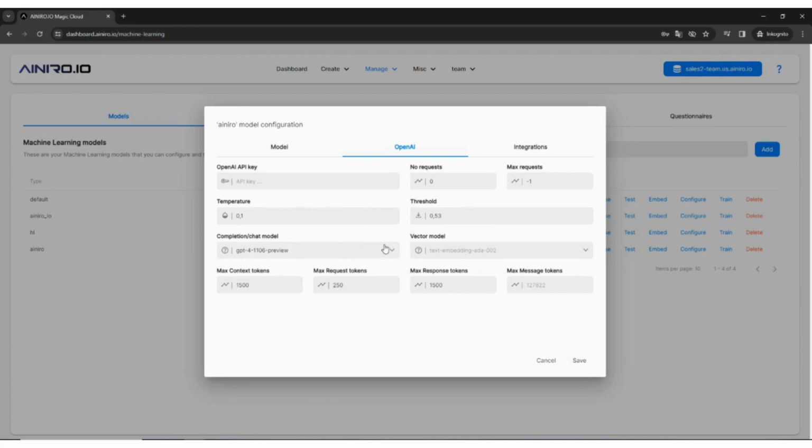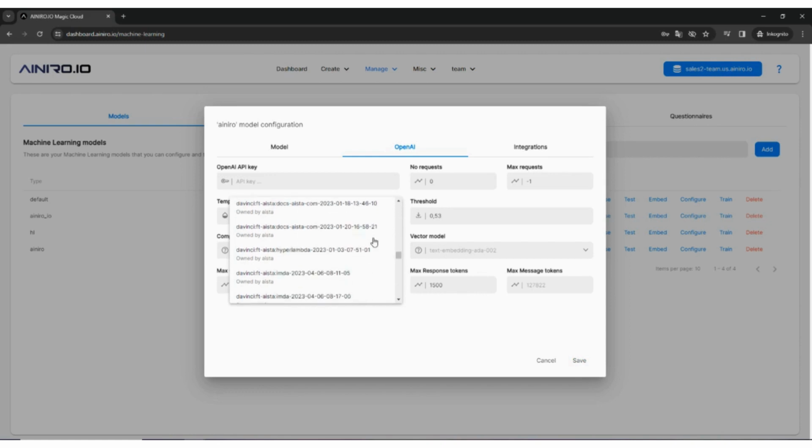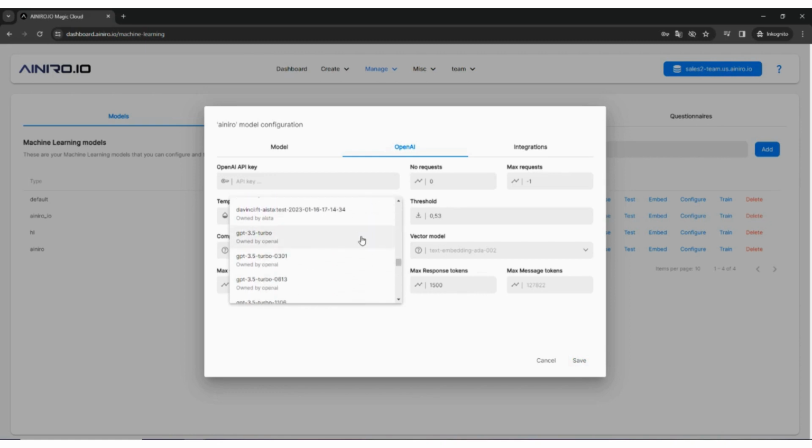Completion model is which ChatGPT model is being used. The full list here is quite long, but only the GPT models are actually relevant. Scroll down a bit to find these. You've got 3.5 Turbo, the Turbo 16K, which means 16K tokens, aka the 3.5 model, but with more tokens, GPT-4, and of course any new models.